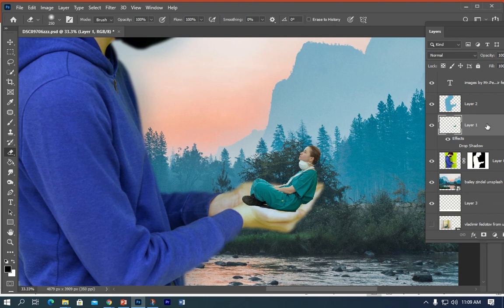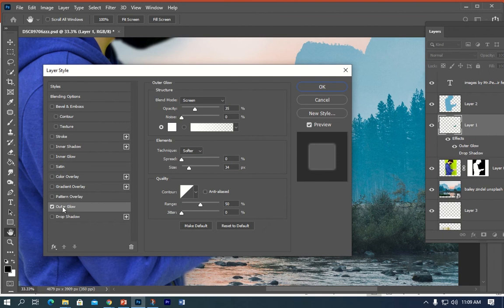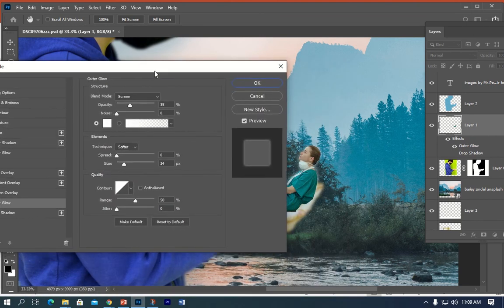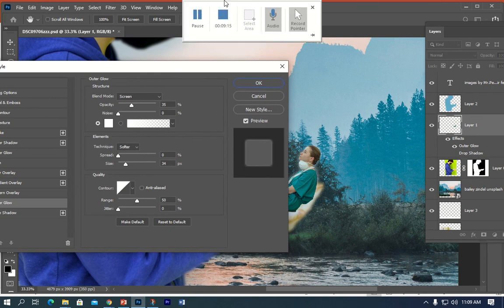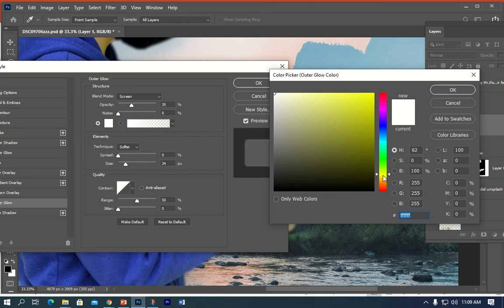Now I'm going to unclick the eyeball and I'm going to go back. I'm going to double click on the gray part. I'm going to go into the layer style thing, and I'm going to go to outer glow. So click on the word outer glow, not just the checkbox. What's really cool about this is that you could, let me just make sure I'm recording this. Yeah. You could click on the white box and change it to any color you want and move this anywhere you want. So let's just say I'm going to do a violet glow, and I'm going to move the glow in the main box. So you could kind of see what it looks like in the box.